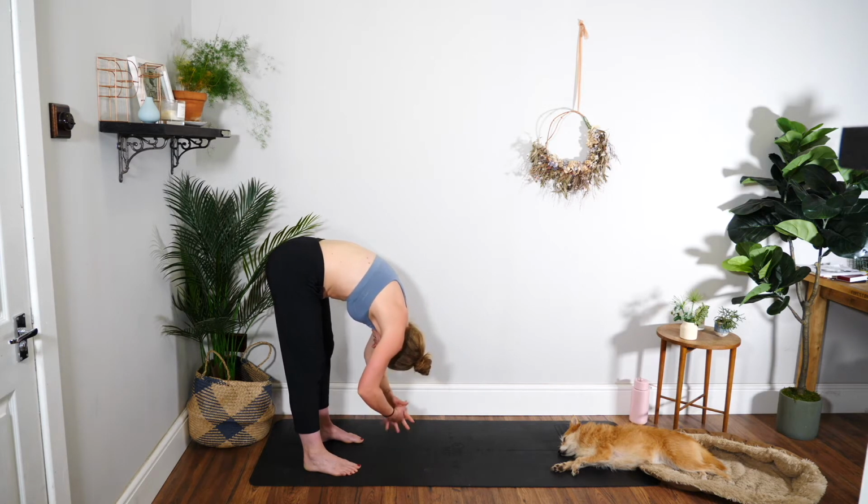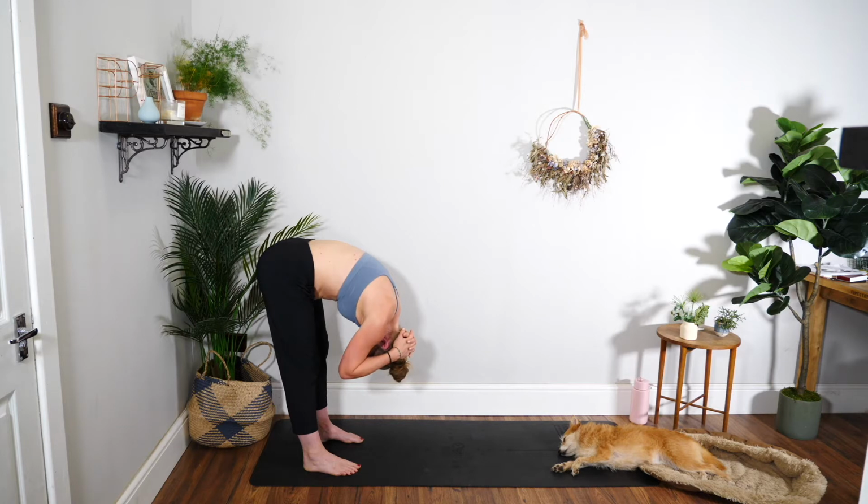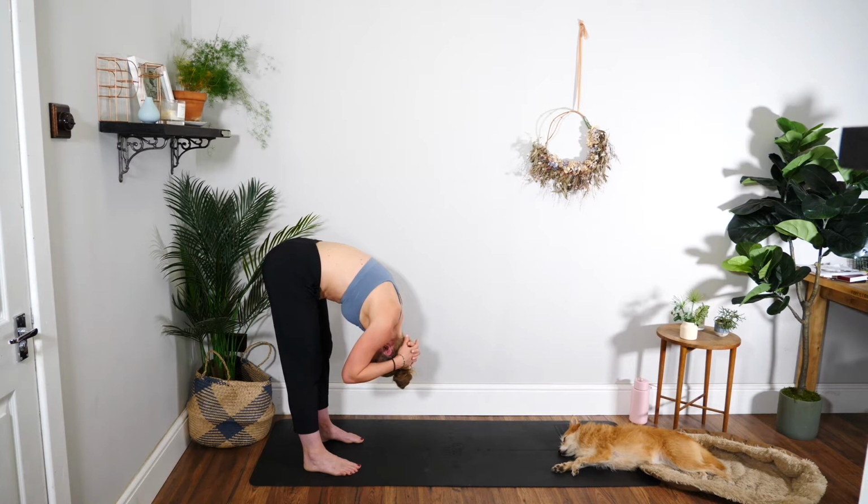When you're ready, I want you to interlace the fingers, put the hands on the back of your head, and just let the arms be heavy. So rather than pulling on the back of your neck, I just want you to let the arms kind of do their work. So just let the weight of those arms gently stretch out those neck extensors, and holding it here. And what you'll probably find is it also makes the part of the chain, the postural chain that's tightest, stretch even more. So if you were feeling it most in your hamstrings, you should feel it more in your hamstrings now. And then when you're ready, you can let those arms go.